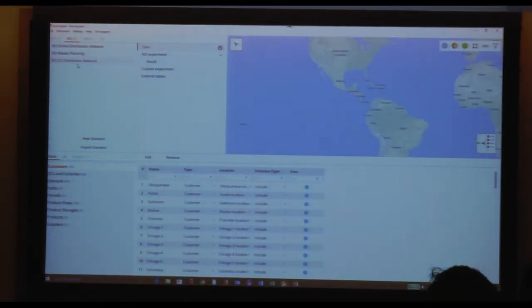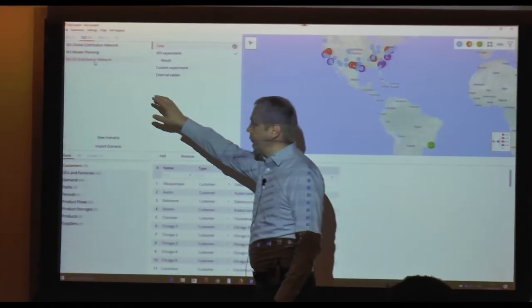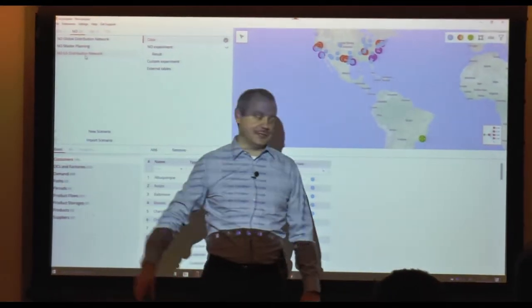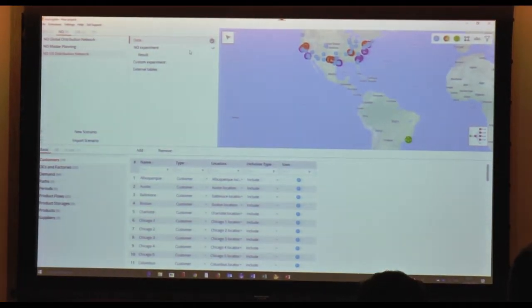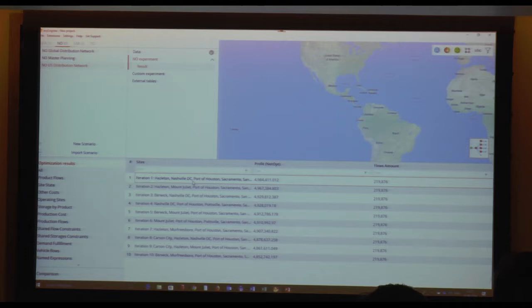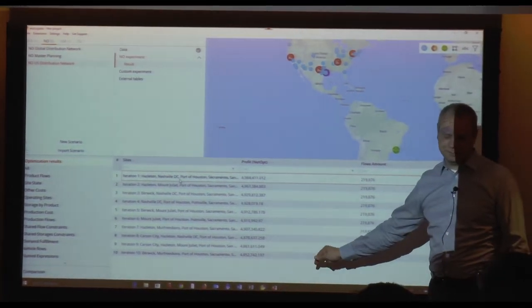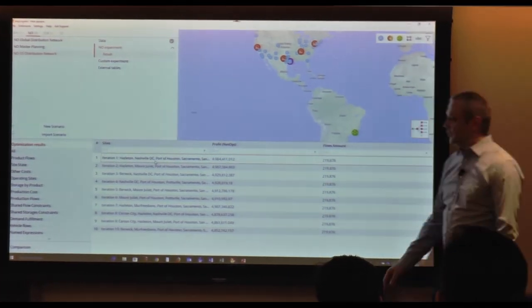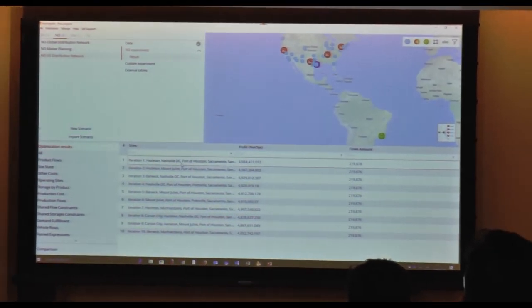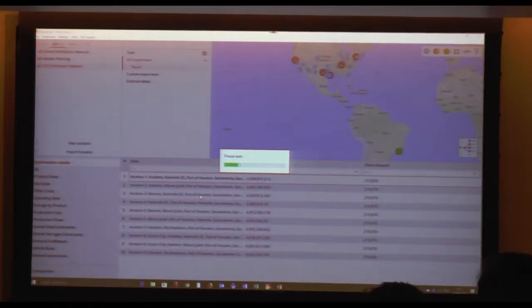Network optimization. What you can do in ALX, if you have the results of your network optimization or greenfield analysis or dynamic simulation scenario, is convert those results to another scenario. In this case, for example, we have 10 results for the network optimization. You may just select them and say, I want to convert this scenario to the dynamic simulation scenario.